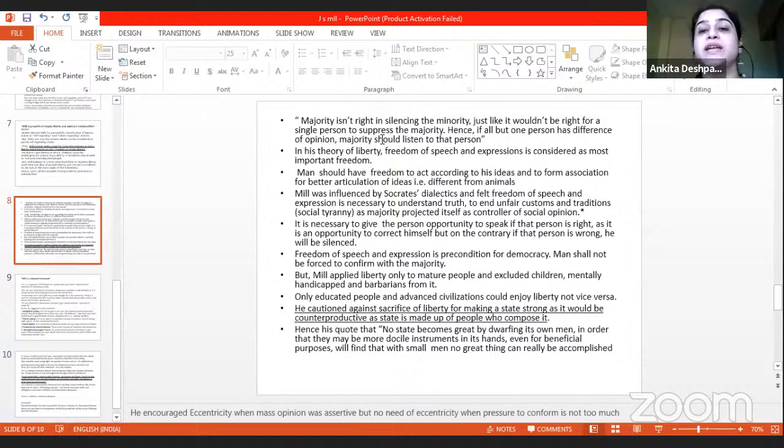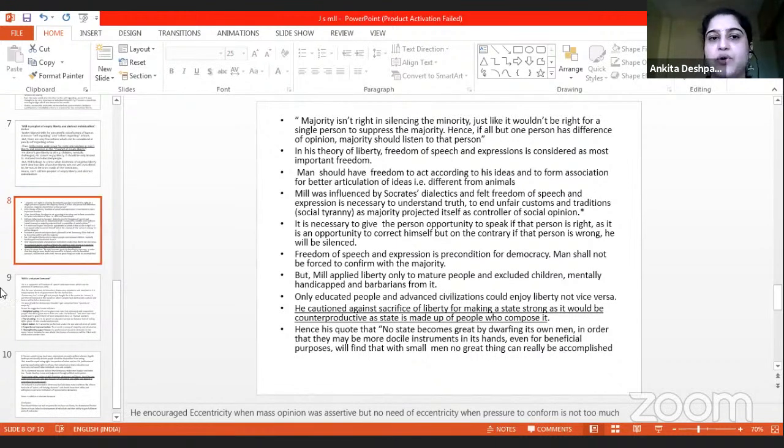Okay, this is a very important concept. Like I told you, his concept of liberty is very important. He gives a lot of importance to liberty. But he said liberty was of two forms. First was liberty of thought and expression, which is what we're going to be talking about now. And liberty of conduct. Conduct is a self-regarding action and other-regarding action, because they are conduct. All right. But now we are going to be talking about his freedom of speech and expression.